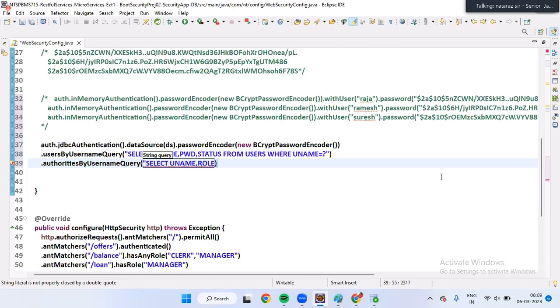Uname comma role from users underscore roles, where uname is equal to question mark.